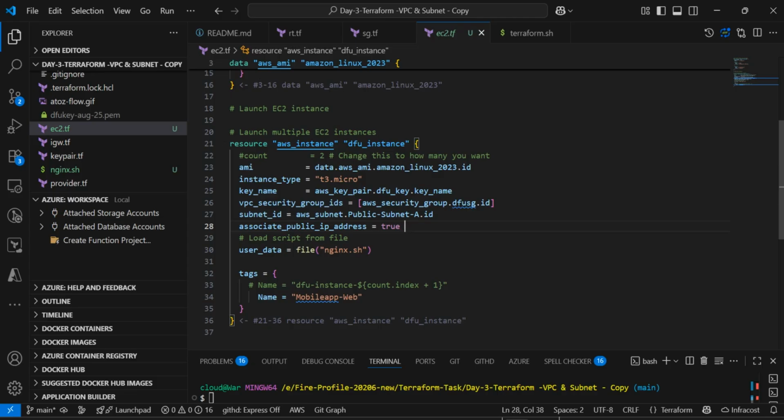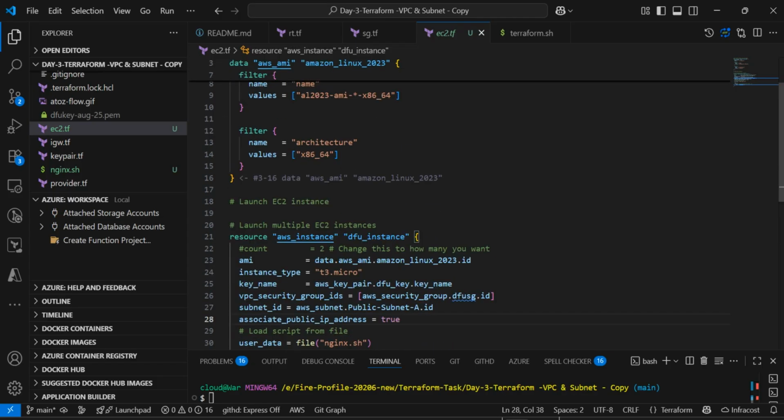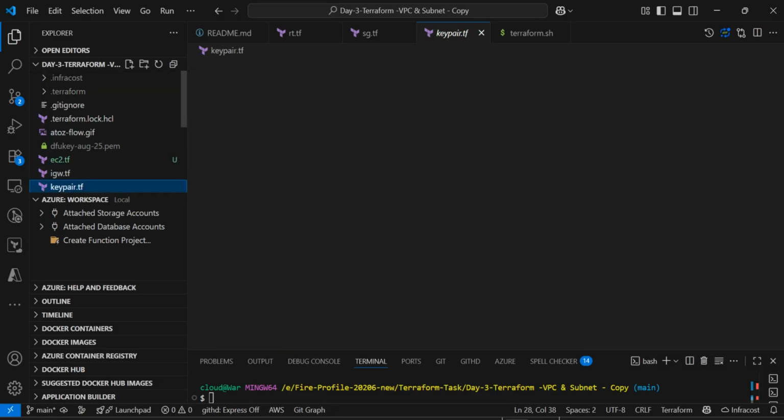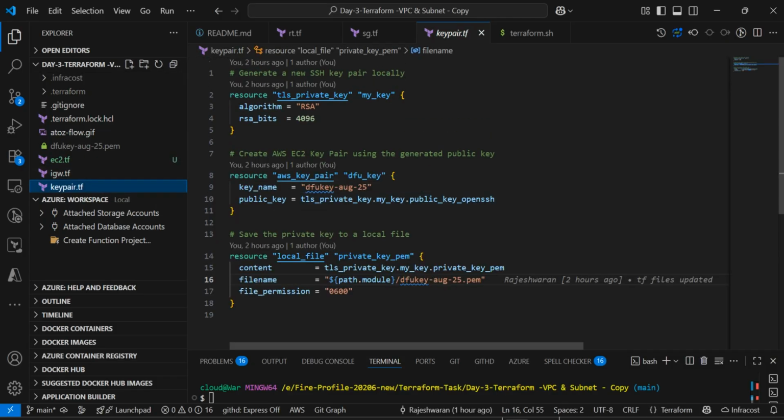The AMI we are offering internally using this data keyword, followed by the instance type, we are using T3 micro. Key pair name, we have the existing key pair already created, aws_key_pair.dfu.key_name. How am I referring to it here? If I go to my key pair, yes, this is the aws_key_pair.dfu.name.